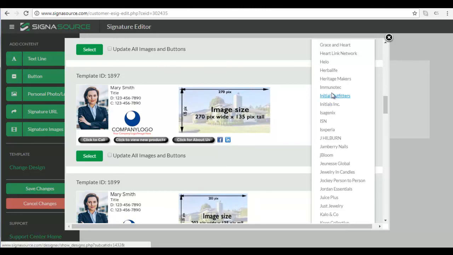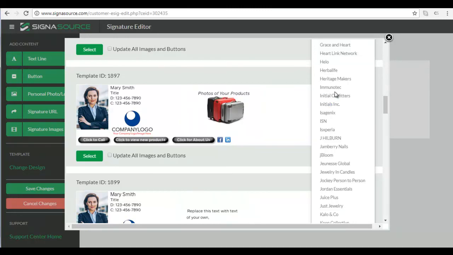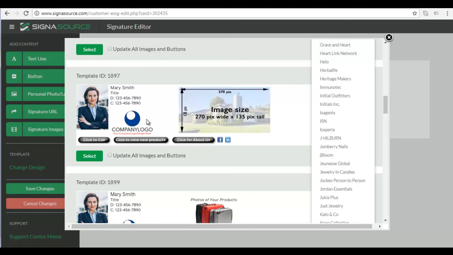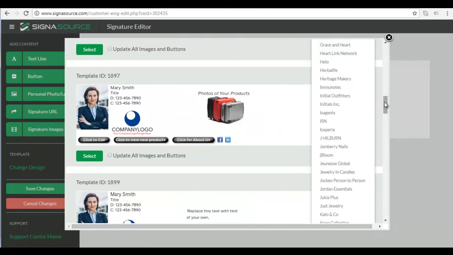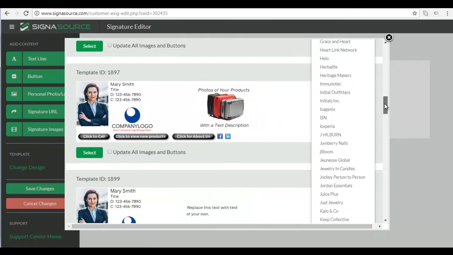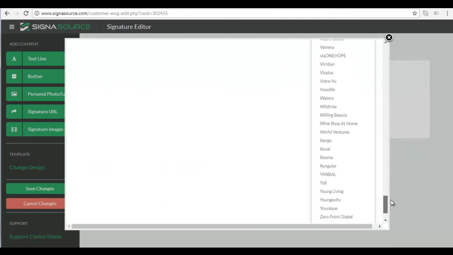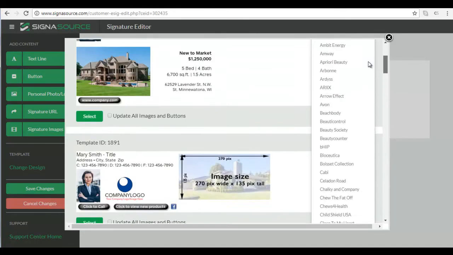When you pick one of these, if you had a business in those areas like Herbalife, it would populate with images that might rotate and logos, and it would automatically build it for you, and you could just customize it from there. In addition to all these direct companies, I pulled it down, look at, there's just hundreds of them, hundreds and hundreds of them. Young Life, just all different kinds of them.